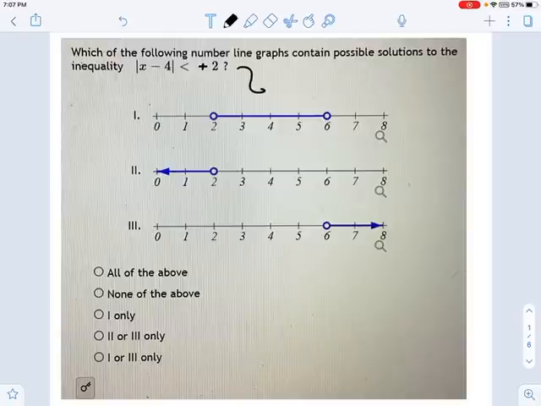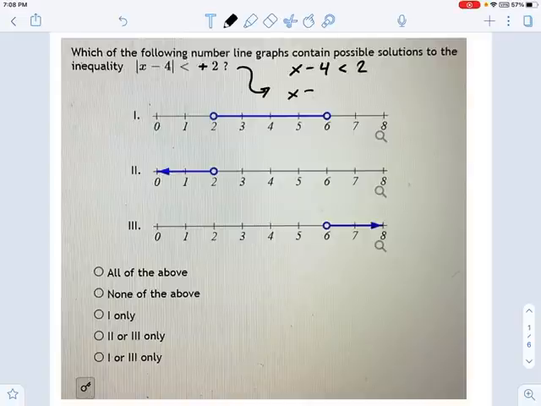Well, now it's a much more challenging problem. When you solve an absolute value equation with an equal sign, you have to solve the positive case and the negative case. That's true here too. First, I'm going to say x minus 4 is less than 2. And then I do another inequality, where x minus 4 is compared to negative 2. Except what's weird is the less than sign flips over. It's one of those strange things that inequalities do around negatives. When I change that 2 to a negative 2, the sign flips over.